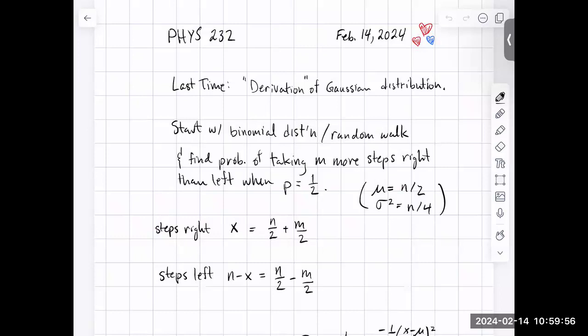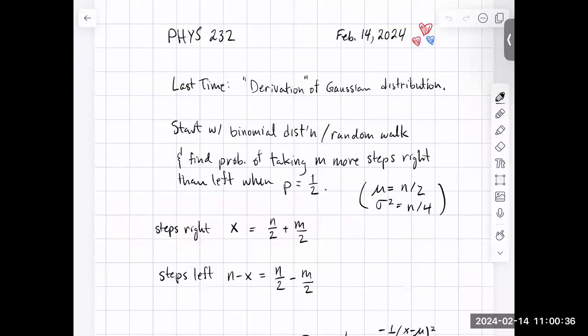Okay, well, in any case, we will get started. What we've been working on recently, or let's say last time, is we were trying to come up with a derivation of the Gaussian distribution. We were going to get there by starting with the binomial distribution, because we know the binomial distribution well now, and we derived that from first principles. So if we can make some manipulations and get a new type of probability distribution, that would be one useful way of doing it.